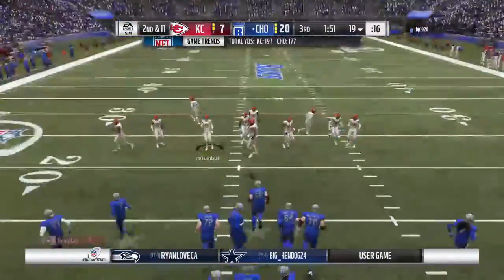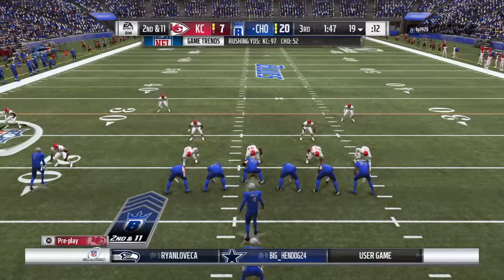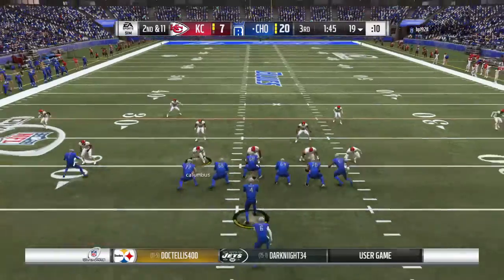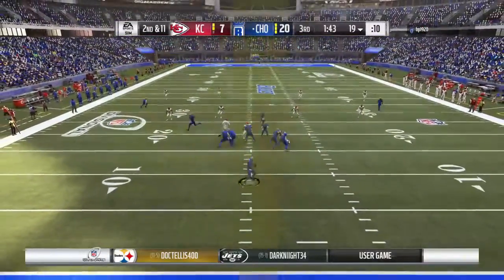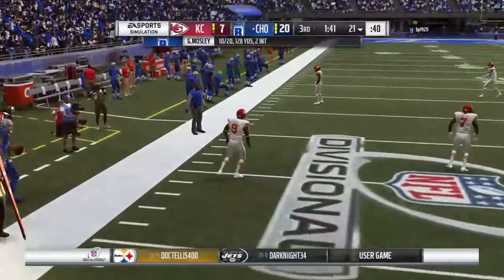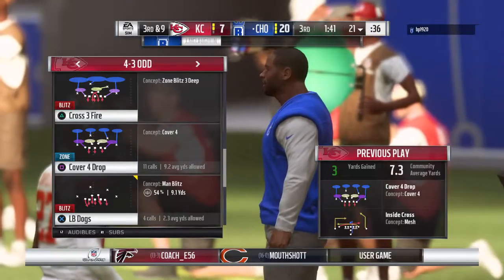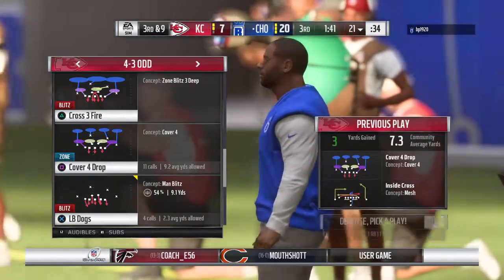A loss of a yard there to start out. That leads to a 2nd and 11. They drop back to throw on 2nd down. Mosley. And able to get this across the 20 before going out of bounds. Only 3 yards on the catch. It's 3rd down. They should have got more out of that, though.